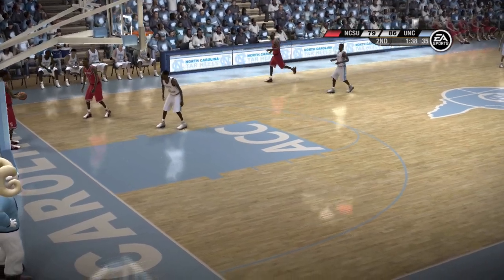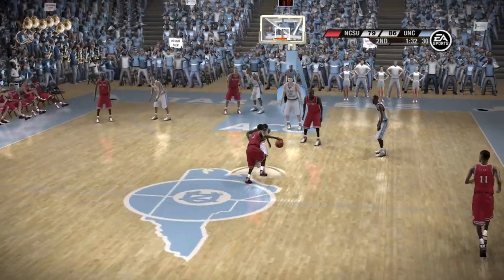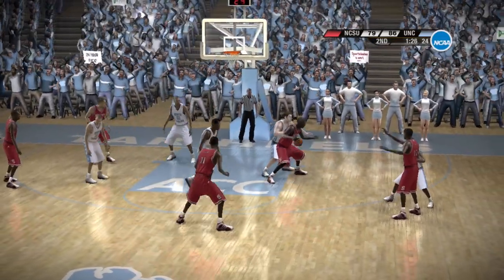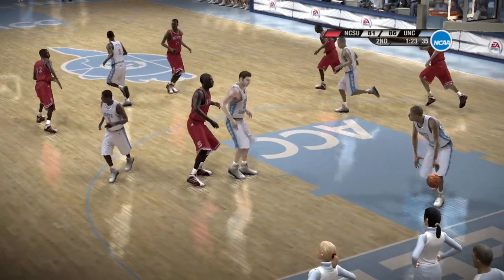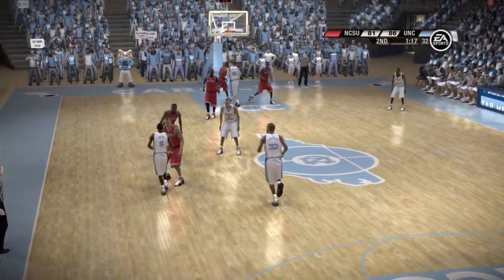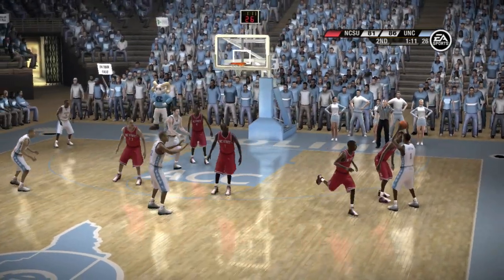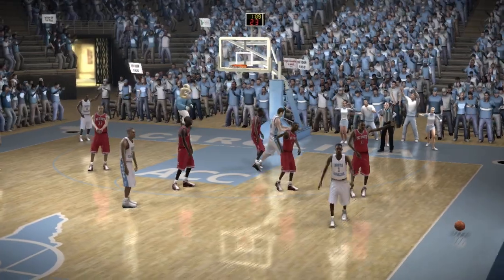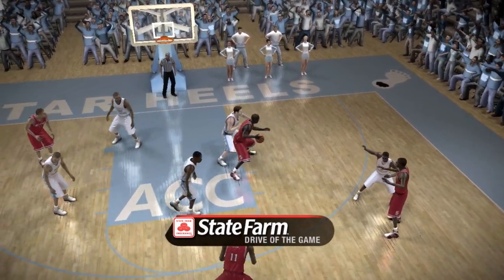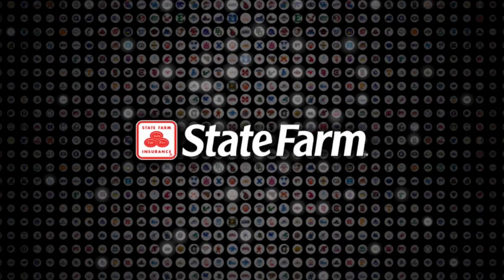We're about ready to hit the floor. Seven points right now is the difference in this one. Brad, seven points is no safe haven — you've got to keep pressing. Gets the ball and now faces his man down in the low block — very aggressive player once he got him in the face-up position in the post. Ellington handles the pass and the ball goes out of play. Let's check out that State Farm drive of the game. What a great move, Brad — he was able to find an opening and finish at the basket. That's a great finish, highlight material, baby.